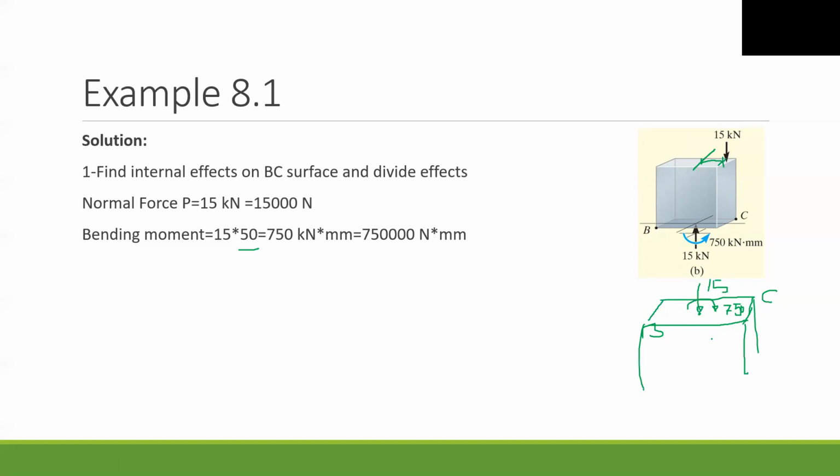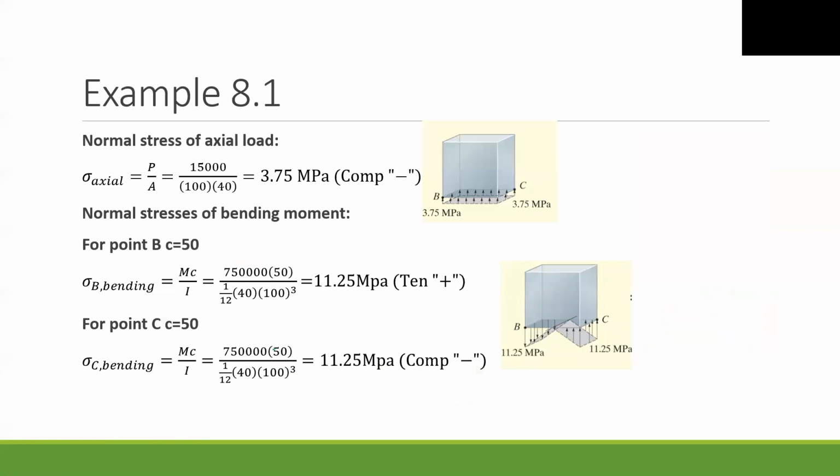Let's continue. So on this surface we have a compression axial force. Also we have a 250 bending moment. In order to express it in megapascals, I need a unit transformation from kilonewton to newton, and from kilonewton millimeter to newton millimeter. I think I need to clean this part and pass to the next slide. Sorry. Okay, first of all, start with the axial load.